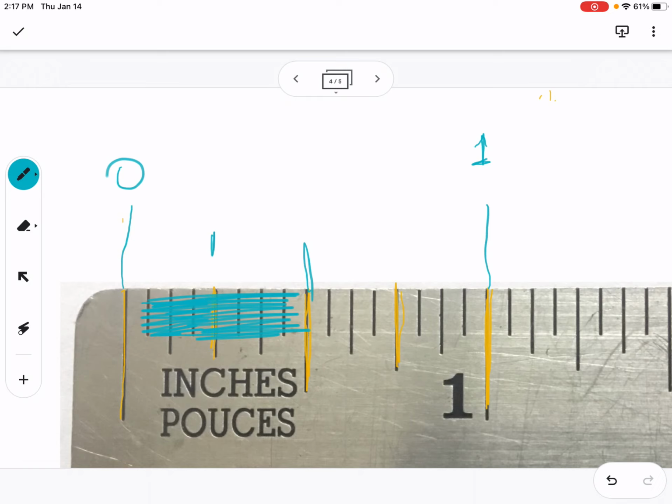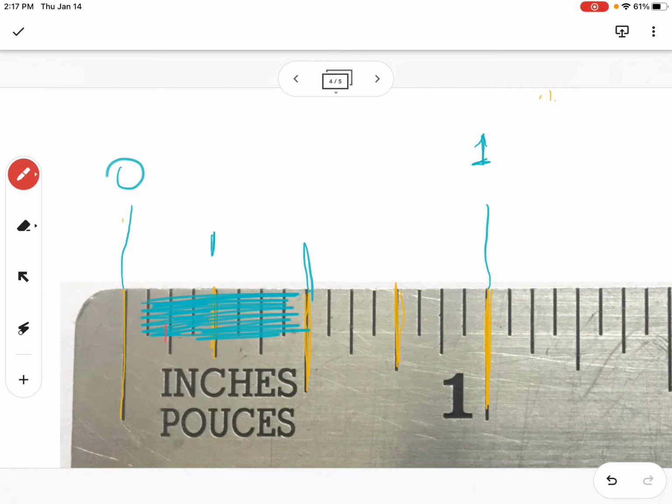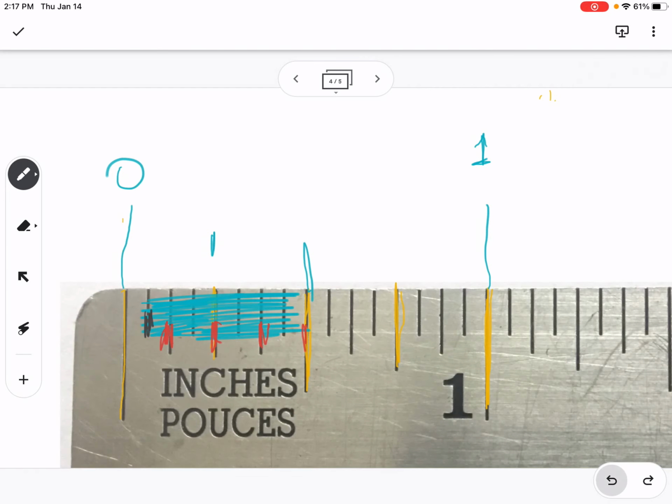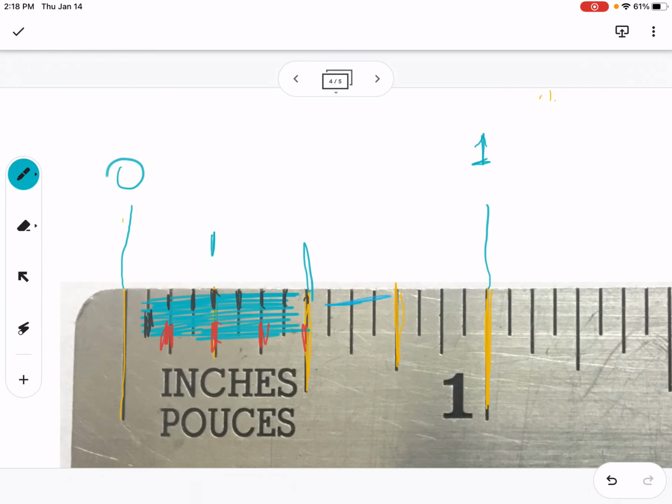So I could say I just bundled together 2 quarters, or, remember the red lines, I could say I just bundled together 4/8, same thing, or I could say I just bundled together 1, 2, 3, 4, 5, 6, 7, 8. I could say I bundled together 8/16, 4/8, or 2 quarters. All of that ends up being the same thing, and I'm going to bundle that quarter with that quarter, and there's my part number 2.